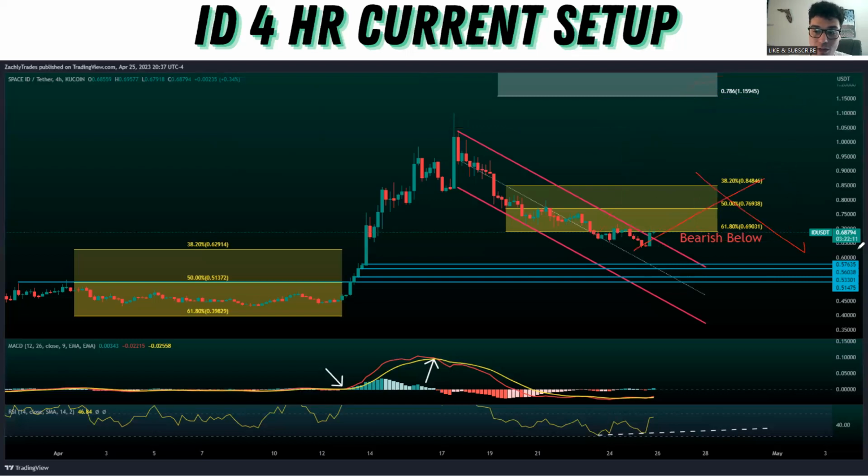We have to break through these resistance levels here currently, and below 69 cents we're going to be bearish. Below there we'll most likely head back down to that 57 to 51 cents region to retest some of the previous lows, right? We can see this is valid, areas over here of support and resistance, as well as over here, all right? And here as well again.